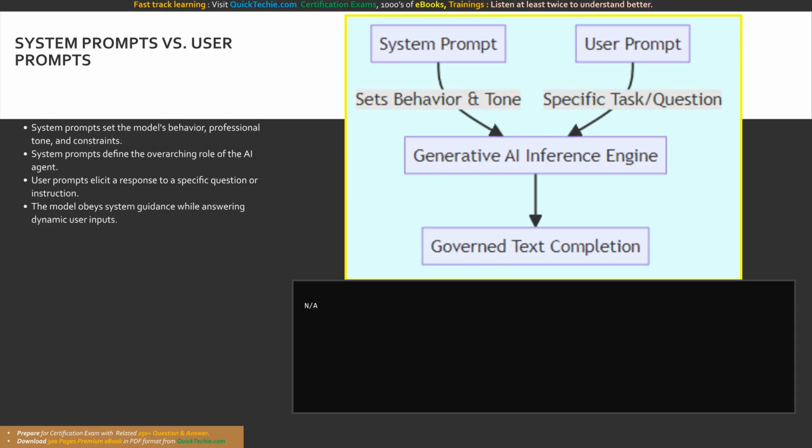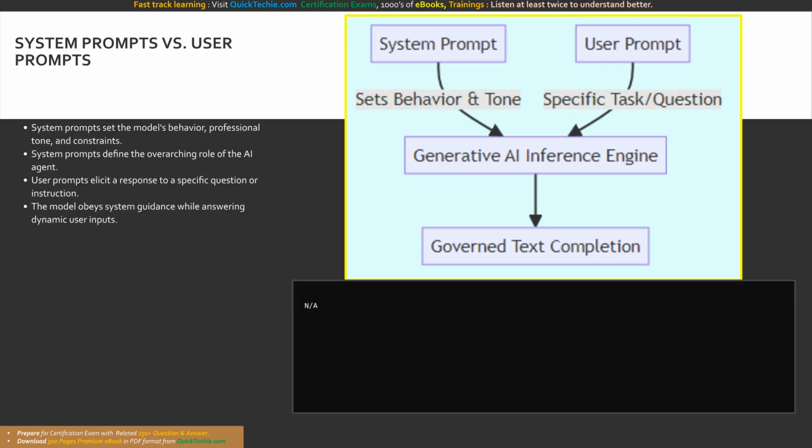In enterprise AI development, there are two primary types of prompts that you must orchestrate: system prompts and user prompts. A system prompt is an overarching instruction set that explicitly defines the behavior, professional tone, and strict operational constraints of the generative AI model. You can think of the system prompt as the foundational job description, or the baseline reality for your AI assistant. For example, a system prompt might declare, "You are a highly helpful step-by-step mathematical tutor. You must respond in a cheerful, friendly manner. You must always cite your sources, and you must explicitly decline to provide any medical advice." This system instruction runs invisibly in the background, aggressively governing how the model handles all subsequent inputs.